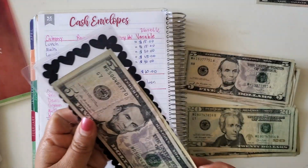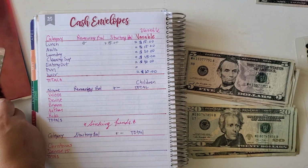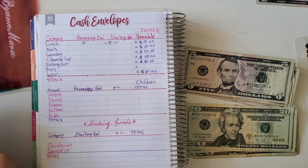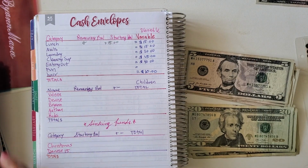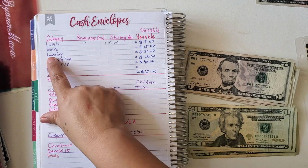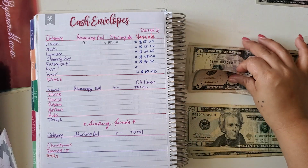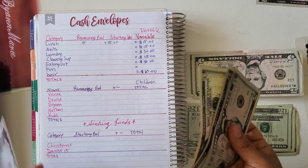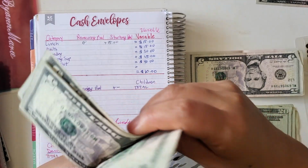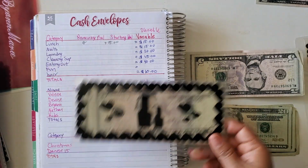Okay. And then my nails envelope is lost because I don't use it. Oh, here you go. And I have zero. If you've been watching me, please write down in the comments, what is it that I do with those $15? If you've been following me, I want to see how many of you have been following me on this journey since the coronavirus started. What have I been doing with this envelope?